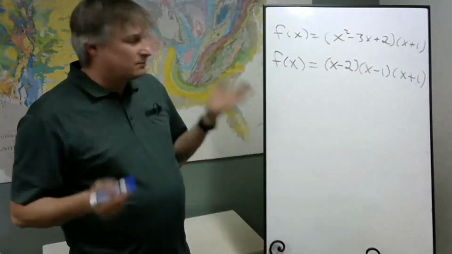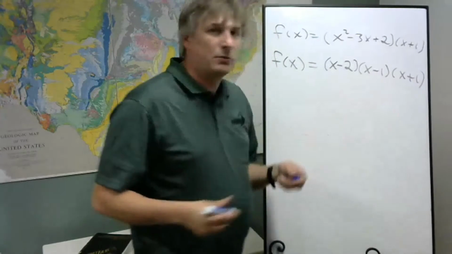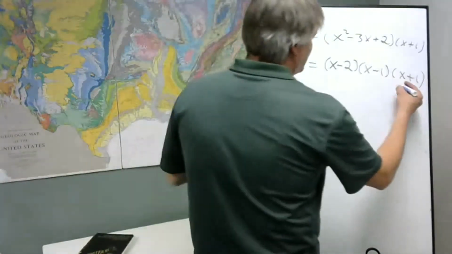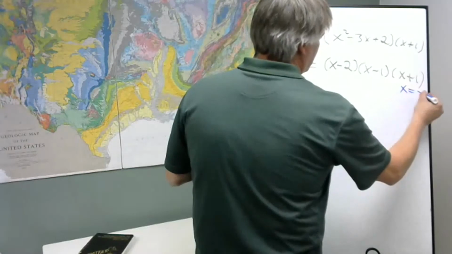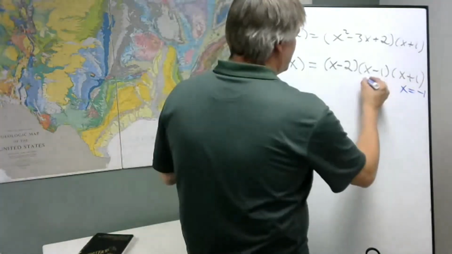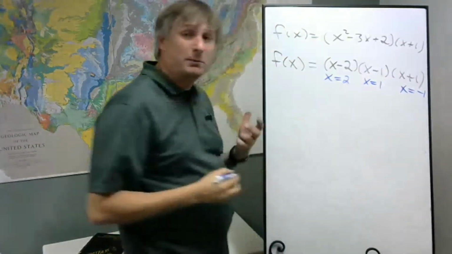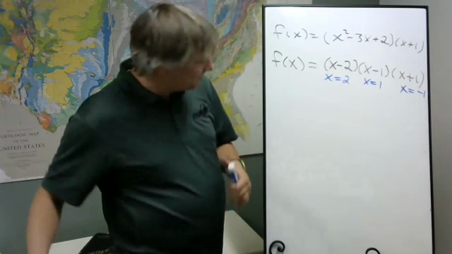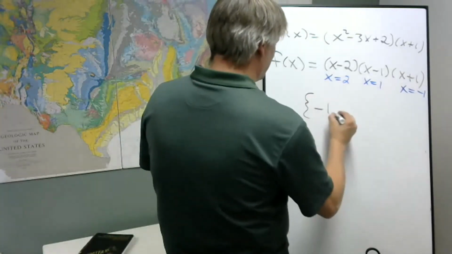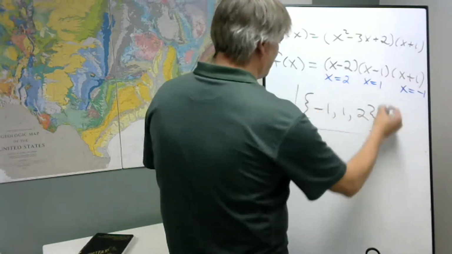So now we find, well, what numbers of x make this polynomial 0? In other words, what are the solutions? Well, we still have our x is minus 1. And they told us that at the beginning. But here, x will be plus 1. And then, go figure, x will be 2. So our answers will be these.